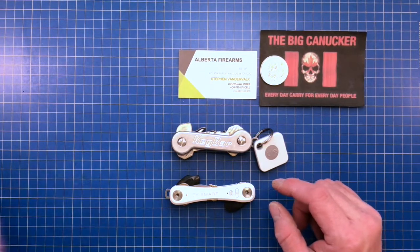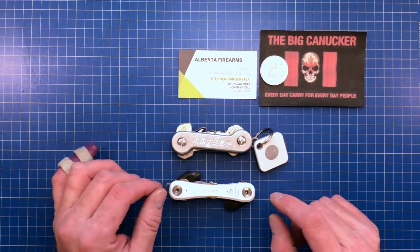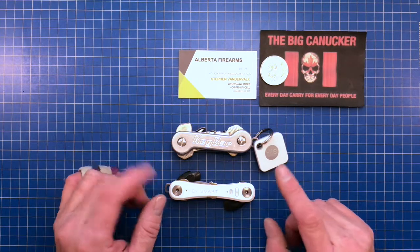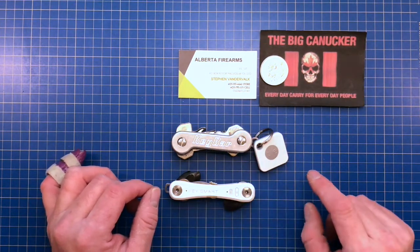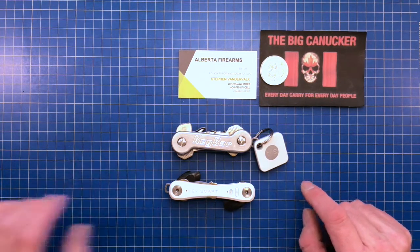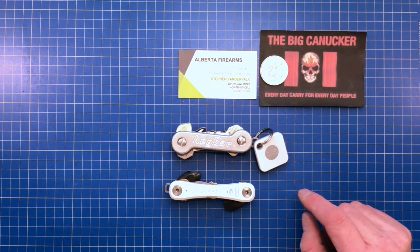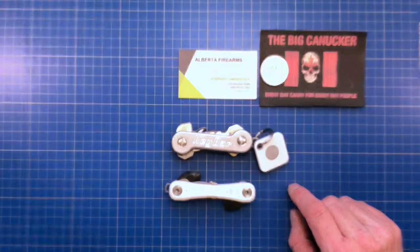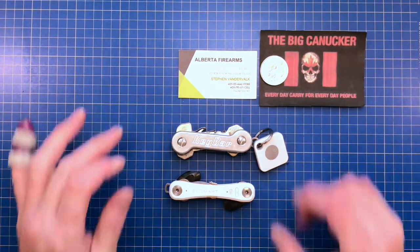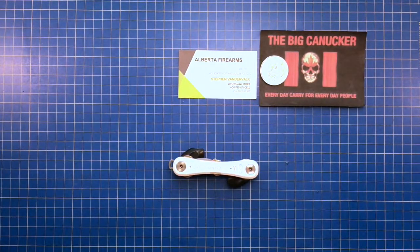So let's go over the things I like and don't like about each one, and which one I'm going to keep. By the time I'm 96, there'll probably be no more keys anyway — it'll just be touch your finger or voice command, or hopefully a Star Trek world where we don't have to worry about locking anything up. But okay, drinking my decaf coffee, let's start with the Key Smart.